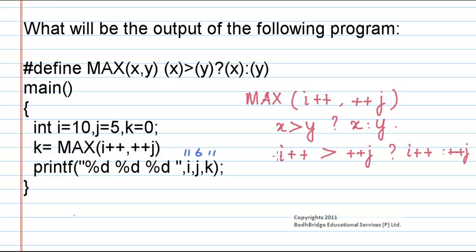Now here the value of i will be incremented to 11 even though it is post increment, this is the second step of execution, and so now the value of i is incremented and the value of j is 5. Now after incrementation it will become 6. Now if we compare these two values, 11 is greater so the condition is true. If the condition is true, the first argument will be executed. So the value printed will be 11, but after this step the value of i will be incremented again and now it will become 12.